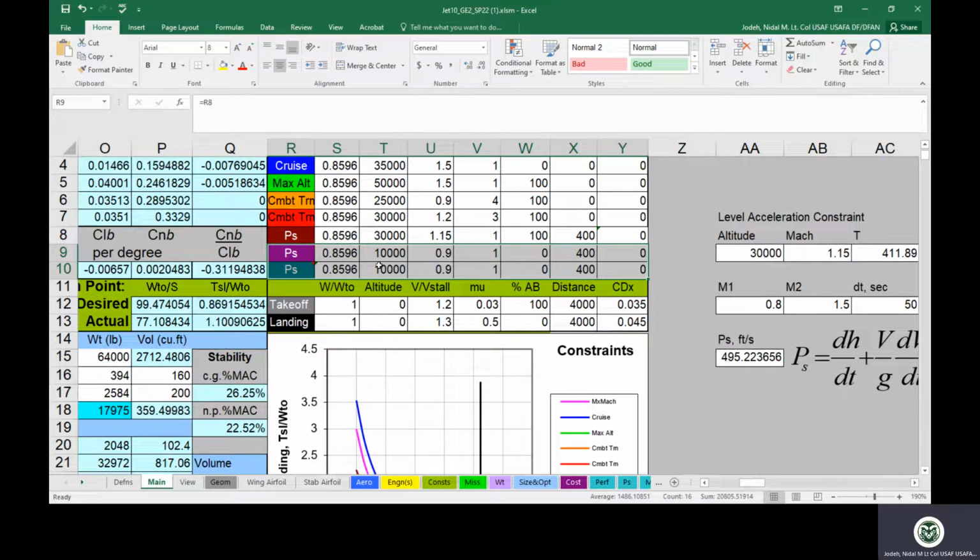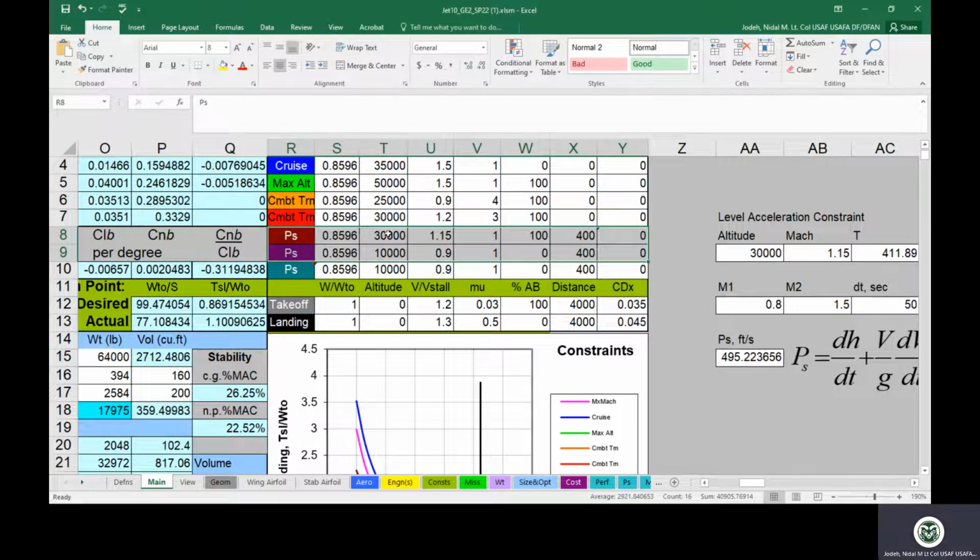Jet 10 has more capability than we're using. You could put multiple Ps lines in here. For your design, you only have 2 Ps requirements, these first 2, and then the third line is a copy of the second line.